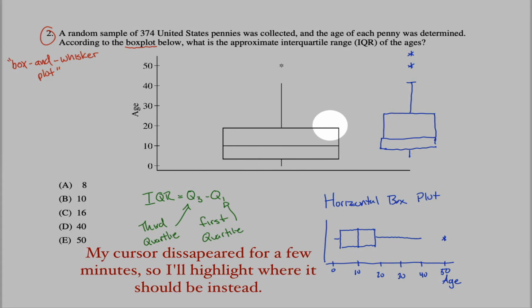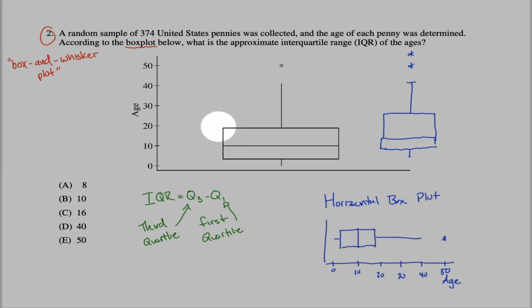Conveniently, the box part of the box plot always tells us the first and third quartile. The top of the box, if it's oriented vertically, is always the third quartile. And the bottom of the box, if it's oriented vertically, always tells us the first quartile. As you might guess, if it was oriented horizontally, the first quartile would be the left edge of the box, and the third quartile would be the right edge of the box. The line in the middle of the box is always the second quartile, and you're like, whoa, I've never heard the word second quartile used. Right, it's usually referred to as the median, but it might help you remember that it means the exact same thing as the second quartile.